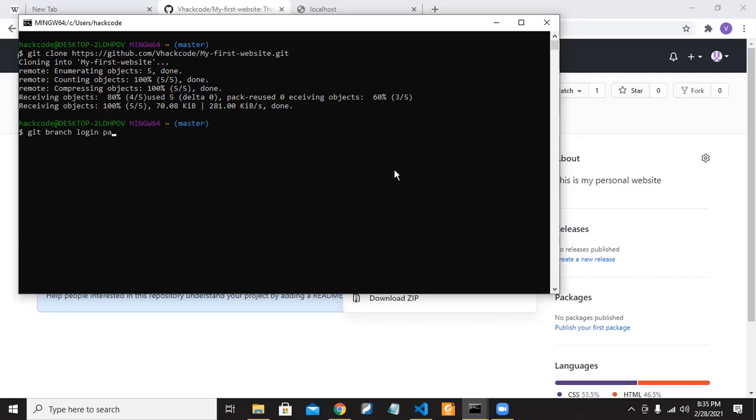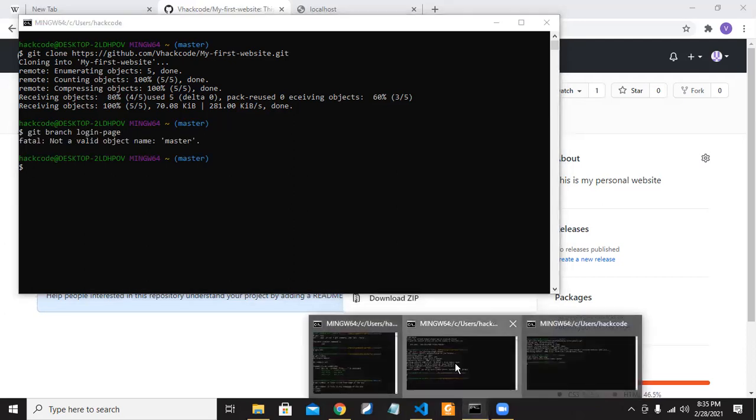Now VS Code does all these things for you. For the page, it should be one word. So you can use login hyphen page, it should be one word, or underscore page. Okay, page. Enter and let me see. Okay, so where are you now? Please come and use the clone. Don't use the clone one. Okay.